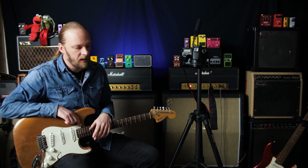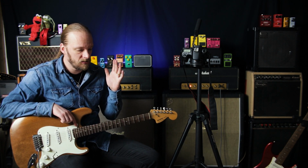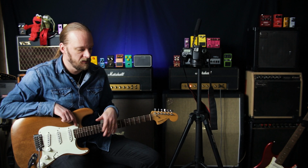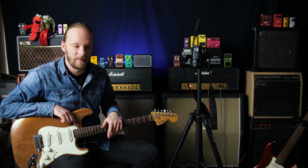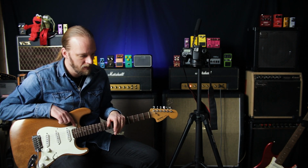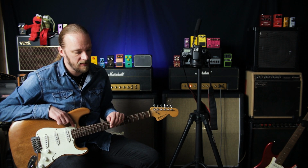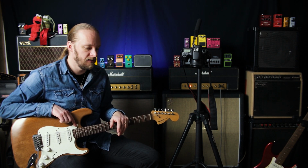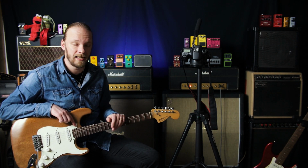And I don't know if I remembered to say this, it cost €209 here in Europe, which is quite a bit of money for an overdrive pedal, but this thing does deliver. It feels well made. Certainly the on-off switch feels much better than on the Fender Yngwie Malmsteen, where the on-off is just some cheap, I don't know what. It feels well made, it feels robust, and it sounds great. So what can I say?